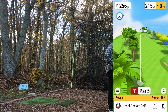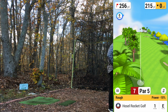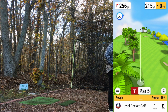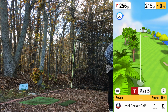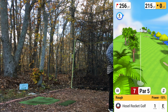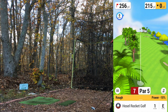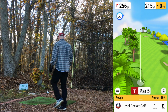Alright, I think we're clear of these trees. 256. I don't have a club necessarily. I've been leaving the 3 wood and the 3 hybrid in the bag. If I blasted a 3 wood, maybe I could get it there, because we got 256 plus another 25, almost 26. So that would need to be an all-time 3 wood, which isn't going to happen anyways. I'm just going to go 4 hybrid, but all that to say, I don't really have a club right now that's going to get there. So we're going to lay up with the 4 and hopefully just be a wedge shot into this.